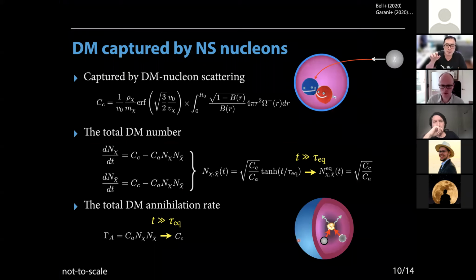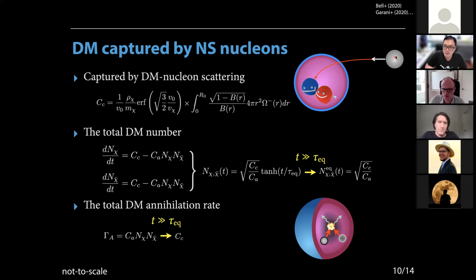So again, I still want to use a few pages to describe the general idea behind this framework. Here, this is a neutron star. Usually a neutron star has a very strong gravity. So suppose the halo dark matter gets attracted by the neutron star's gravity and falls into the star, assuming there's non-zero interaction between the dark matter and the baryons inside the star. When I say baryon, I usually mean the neutrons, because neutrons are the richest element inside the neutron star.